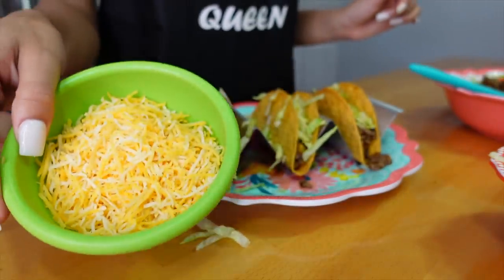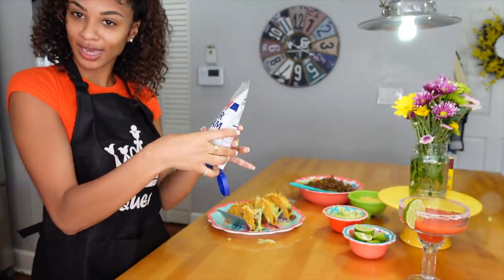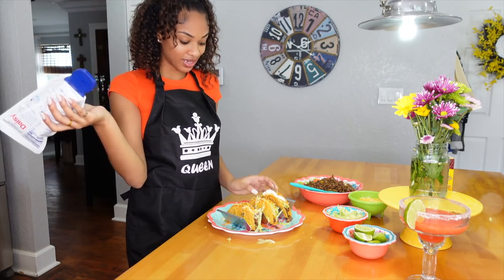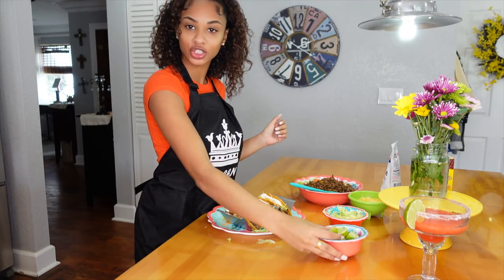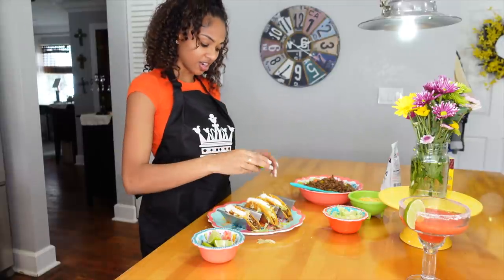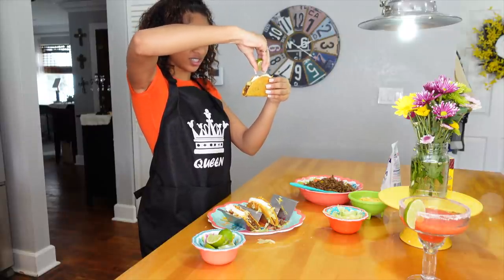You guys know how I feel about my cheese! Look how cute this sour cream is — it comes in a little pouch like this so it's easier to squeeze out. I'm just going to put a teeny bit — it kind of just squirted out. And now for the last touch, which is a little pinch of lime. A lot of people like guac on their tacos but I don't like guac — it just tastes like nothing and it has such a weird texture. There we go — now it's time for the best part, the taste test!